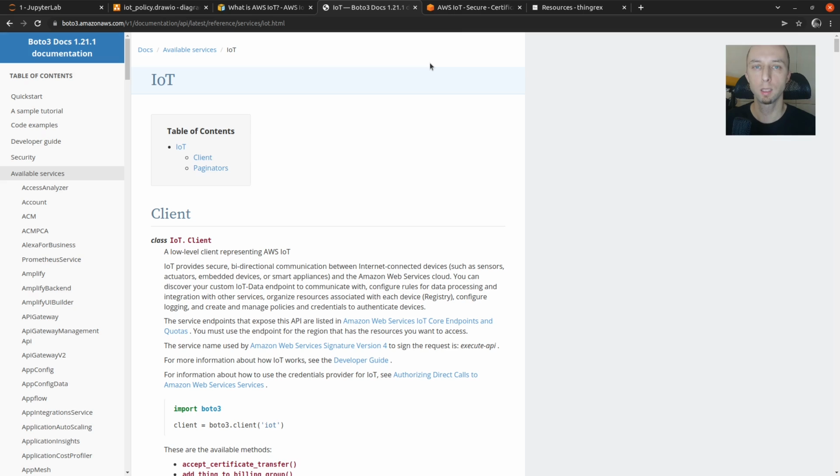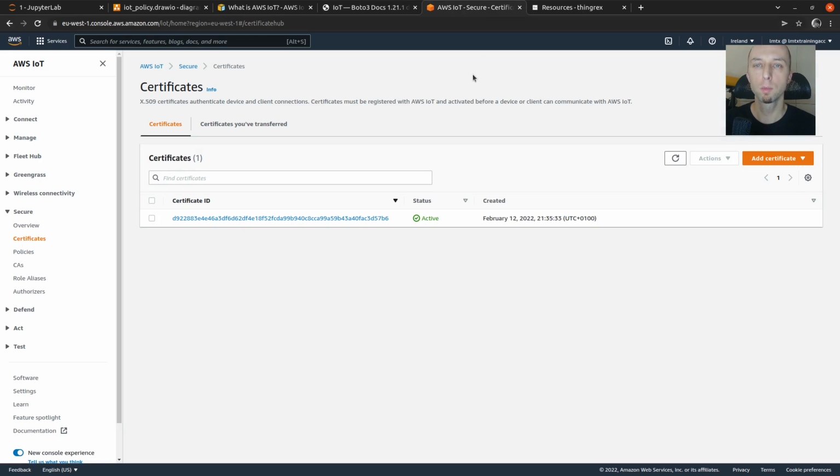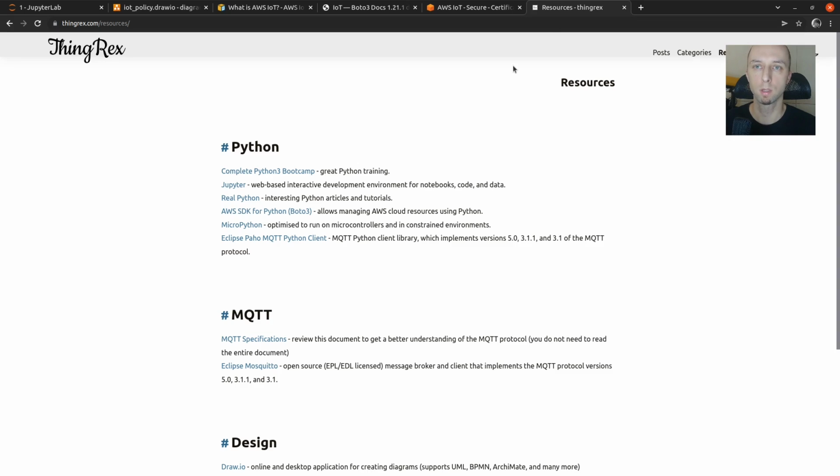Finally, I've got the AWS Console open. I use it mostly to take screenshots and explain various aspects of AWS, because I prefer to manage resources using APIs. You can find links to all of those resources on my blog post in the resource section.